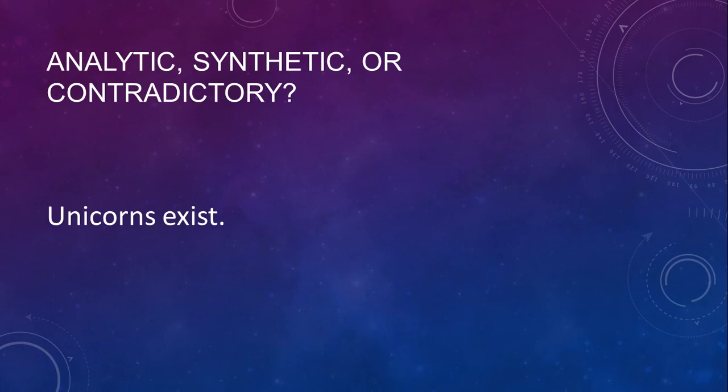I get contradictory a lot, so people want to say that this is contradictory. Does somebody want to tell me why this is contradictory? Yeah. The definition of unicorn, most people accept that it's imaginary. Okay. That imaginary does not exist. Okay. Does anybody want to reply to that? Does anybody want to argue that it's not contradictory?